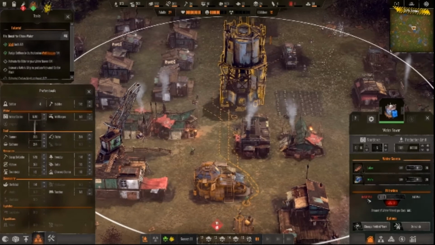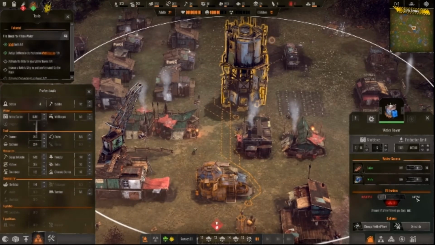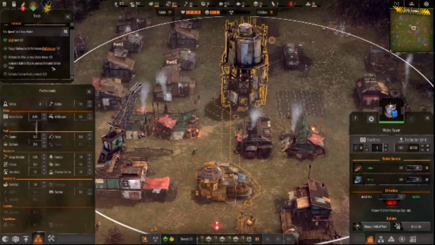That's right here. It is set to inactive. I'm about to set it to active. Done. Task complete. Instruct a tailor shop to produce activated carbon mask.